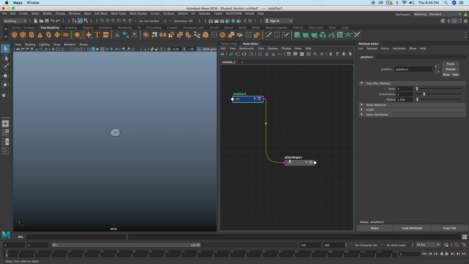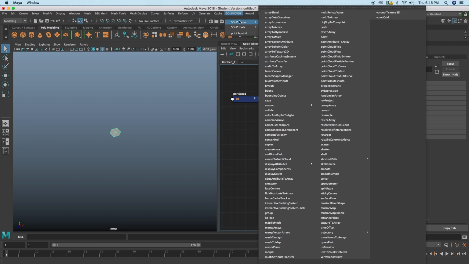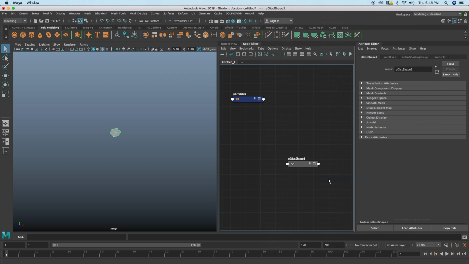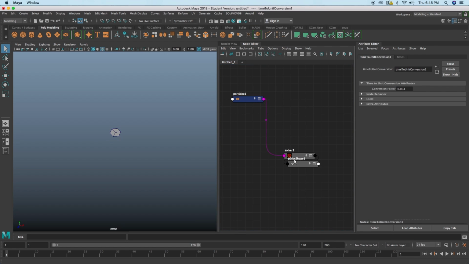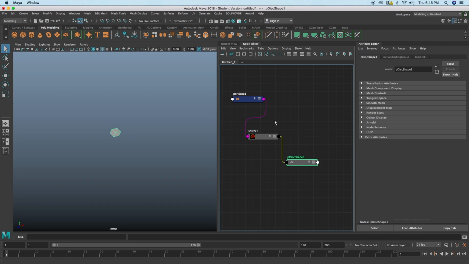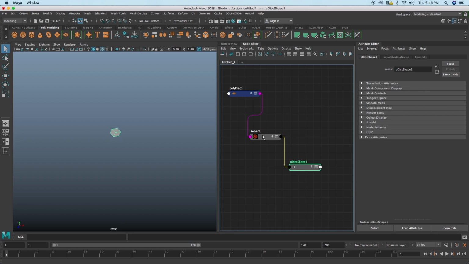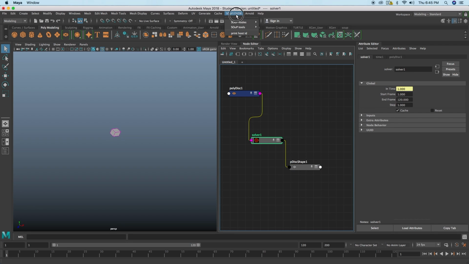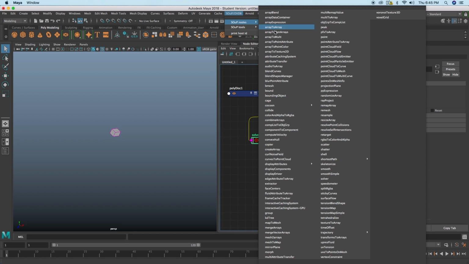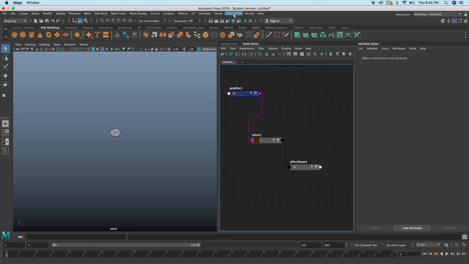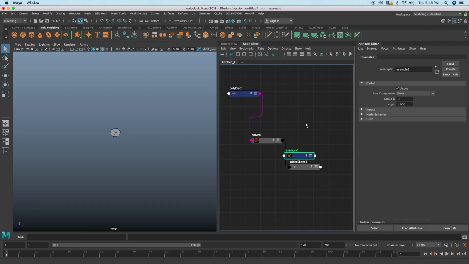So like before, just go into the SOuP toolset and select Solver, and that'll automatically make the connections for you if you have the disc shape mesh selected. And of course our start and end frame are there for us, and the end time is already connected. So like I said before, instead of the extrude node, we're going to use a new node called the resample node. And essentially the resample node just adds more points to your mesh.